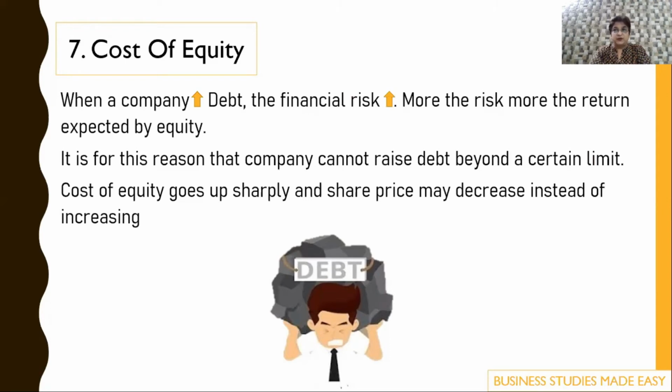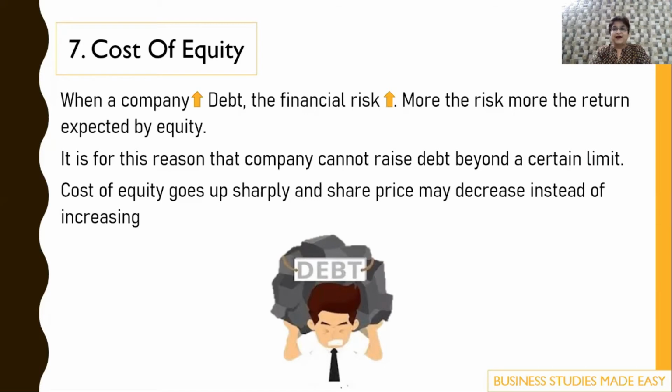Because there's more debt, they're expecting more return because risk should equal return. And therefore, the expectations go up so much that whatever the finance manager declares as dividend, they're not satisfied. They think they're incurring too much risk. That is why the finance manager cannot raise debt beyond a certain limit, because otherwise, because of more debt, the risk becomes more. And the cost of equity, instead of going down, will actually go up because the expectation of the equity shareholders skyrockets.